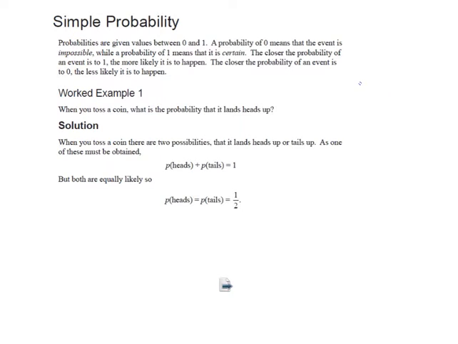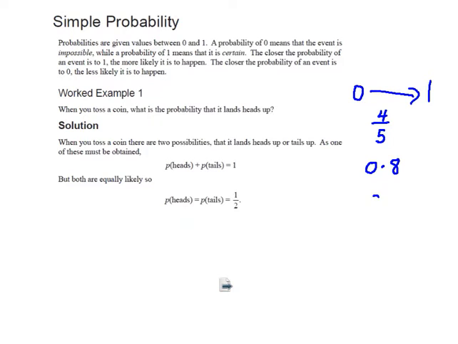Now, of course, we know that when we speak of numbers between 0 and 1, pay close attention, we're speaking of fractions, and we could express a fraction as, for example, 4/5, right? 4/5, 4 out of 5, that's closer to 1, because 5 out of 5 is 1. So if I said that the chances of something happening were 4/5, then you know that it's getting closer to 1. We could express this same quantity as a decimal, which in this case would be 0.8, and we know that 0.8 is closer to 1 than it is to 0. So it is something that is quite likely to happen.